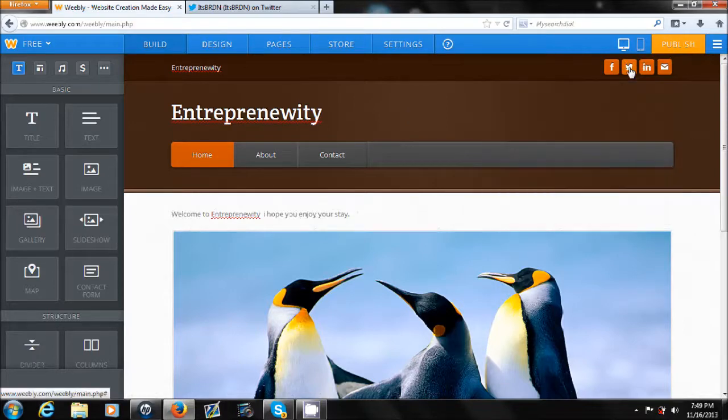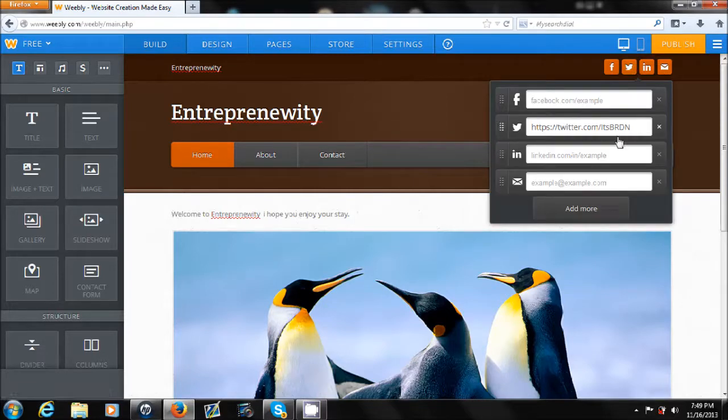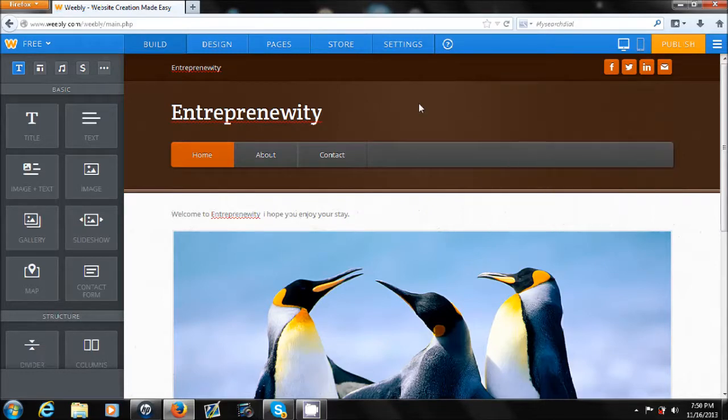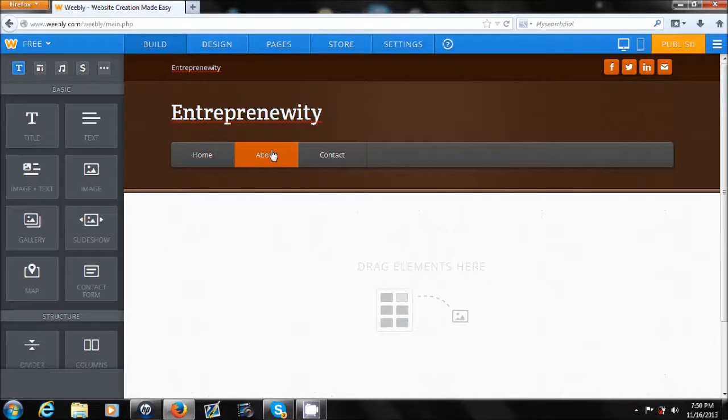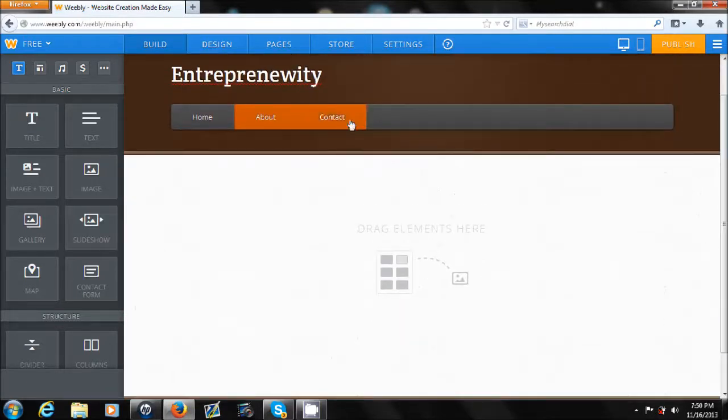I don't know if this will work here, but yes, you just added in your link. It's as simple as that. You just take your profile and paste it into the social media area. For instance, if you want to put your email, you put your email in there, put your Facebook. It doesn't matter too much. So what we're going to do is skip over to the next page. And yes, I'm going to keep the about page because we're going to write a little about us. This is almost like the description of your website. This is what an about page would be.